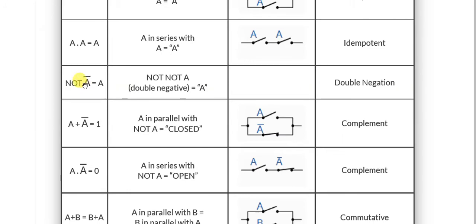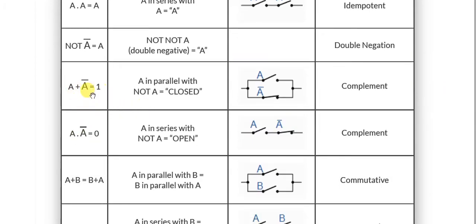If you have a complement and you take another complement of the complement, you get the same value A. So that is the double negation, or double complement, we call it. A plus A complement is equal to 1. Here it is very simple: put the values of A and see what result you get. If you put the value 0, 0 complement is 1, complement means inverter, so 1 plus 0 is 1. If A is 1, then 1 plus 1 complement, which is 0, is 1 plus 0, which is 1. So this is the complement law.